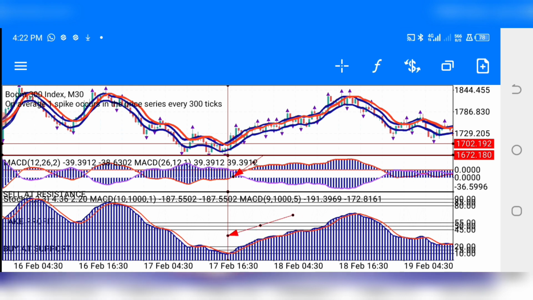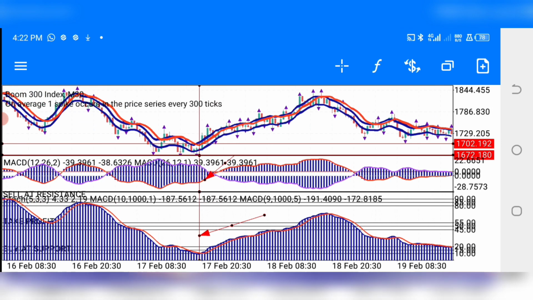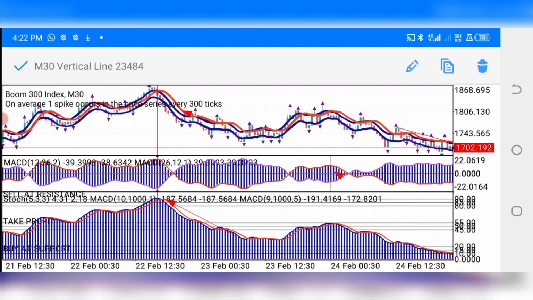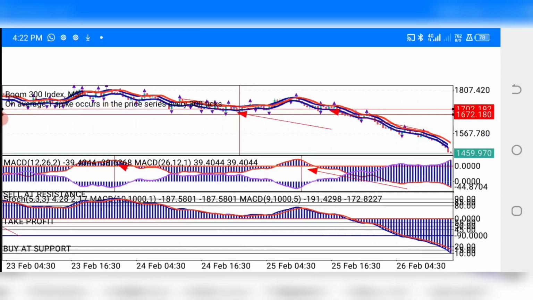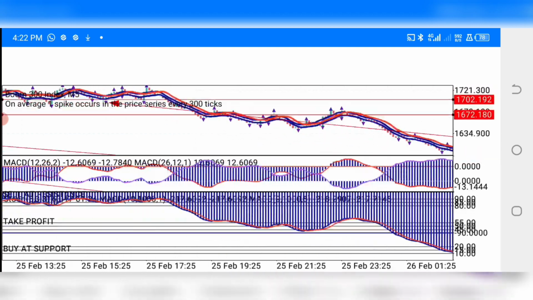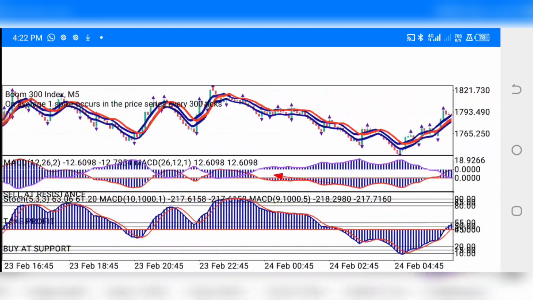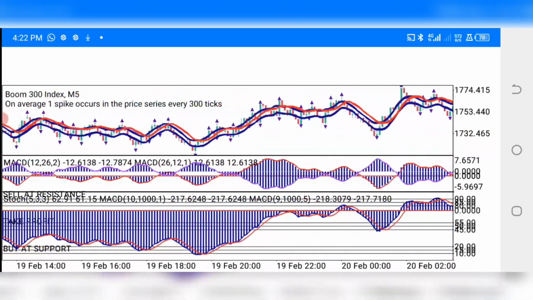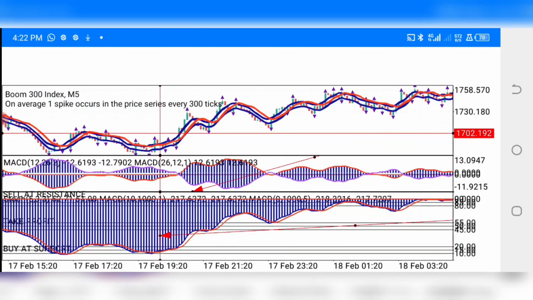So you move towards your 5 minutes time frame. Immediately you move to your 5 minutes time frame, we have to trace this line there. But first of all, we'll remove the ones we've already drawn before, so that we can trace the exact line at our 5 minutes time frame. So we switch to 5 minutes time frame to locate that straight line since we want to buy. Let's assume that is the point where the market is for it to start stepping up.